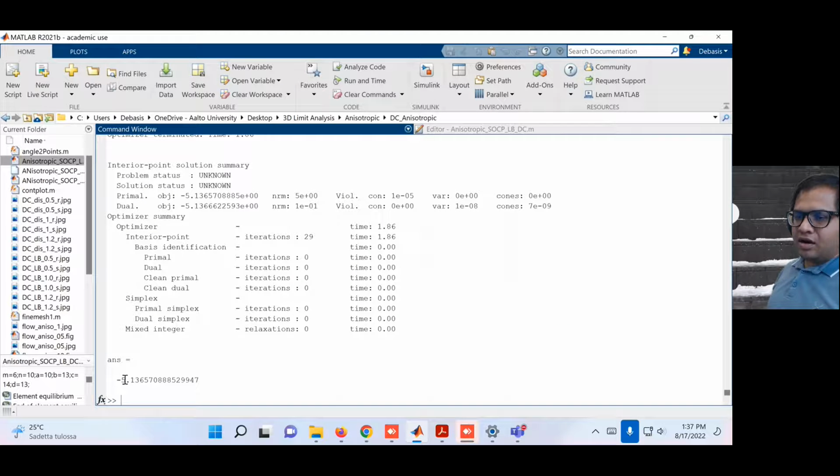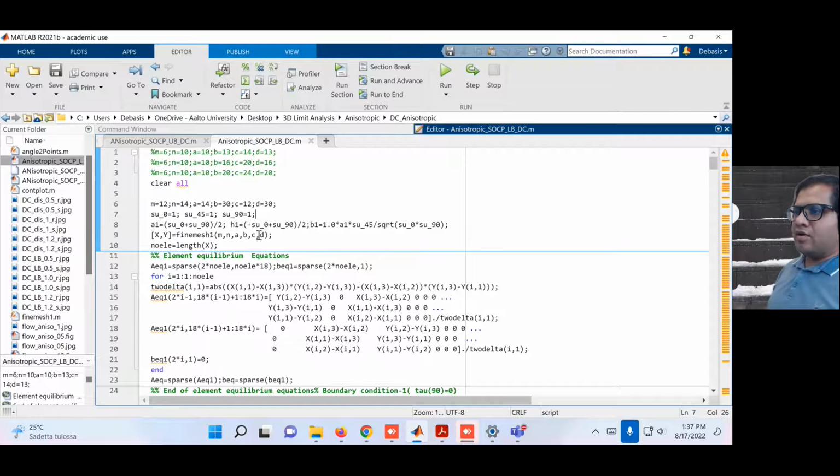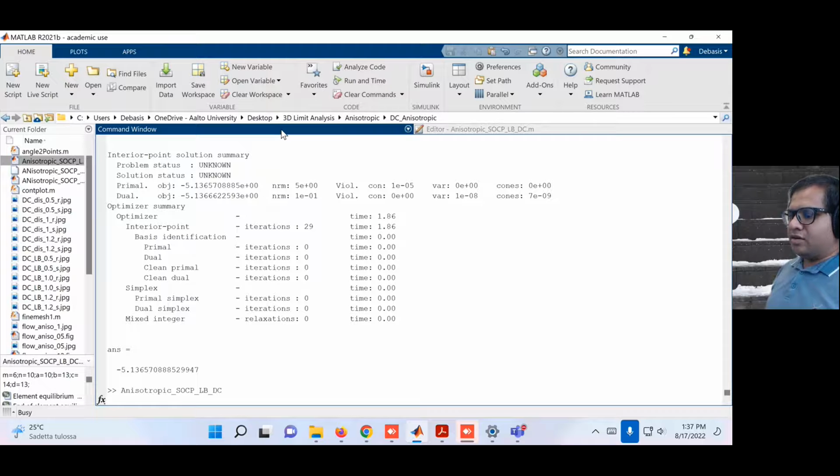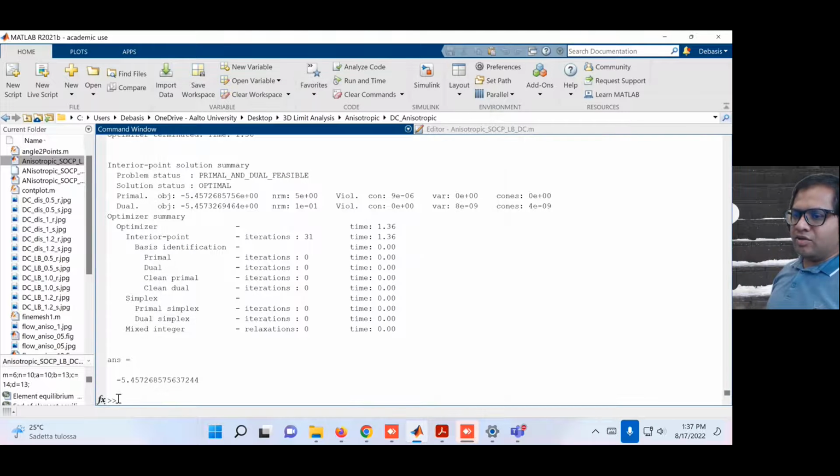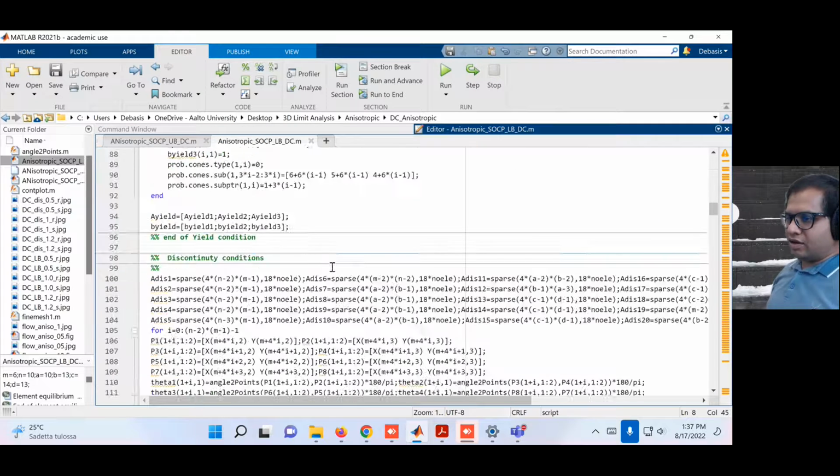It is very fast, and the result is 5.136, which is very close to 5.14. Suppose I run for 1.2, it should come near 5.5. The lower bound result is 5.457, while the upper bound result was 5.5. So this is working very well.